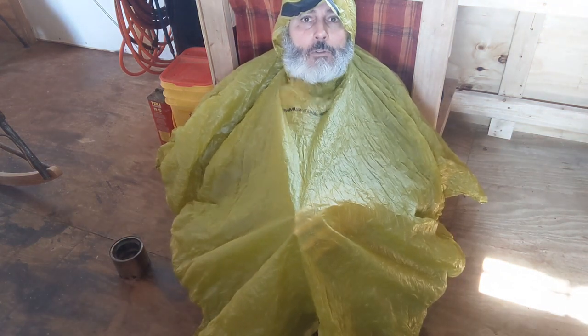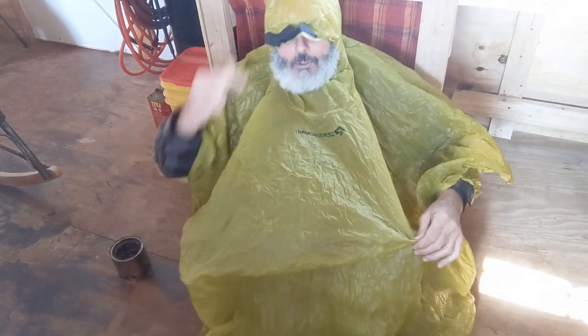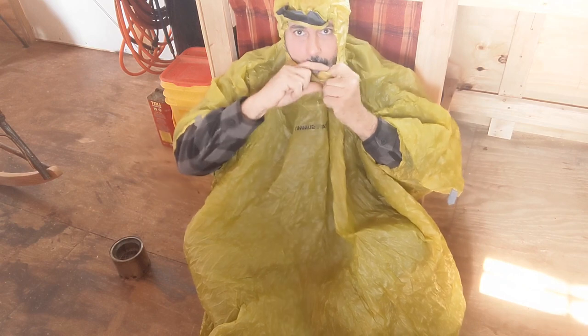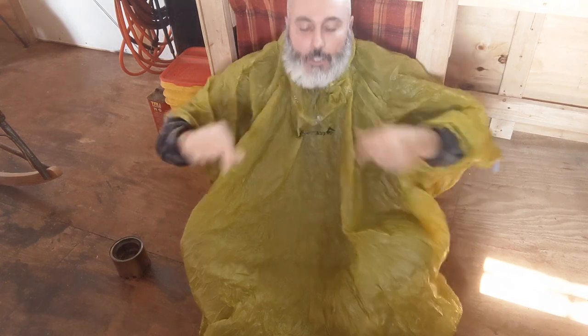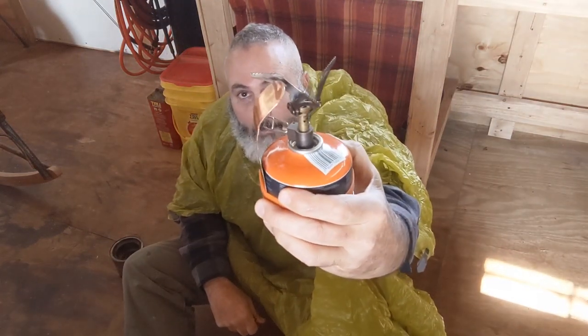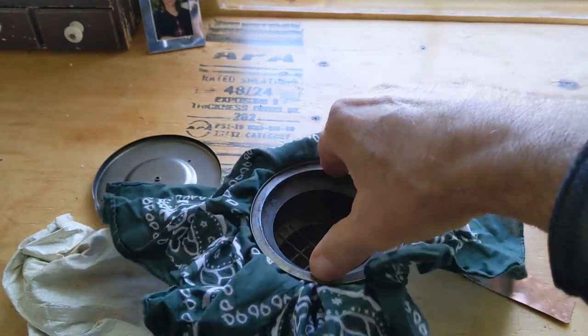And just make sure that you cinch that neck down tight so that you're not getting fumed by your canister stove. Or you can take the hood, open it up, cinch it up around your neck. Now you don't have any problems. But man, I'm starting to sweat just sitting here. So just that little tiny, almost like a candle flame coming off of this stove. That's all you need. All right, that covers the equipment that I use for trail cooking.